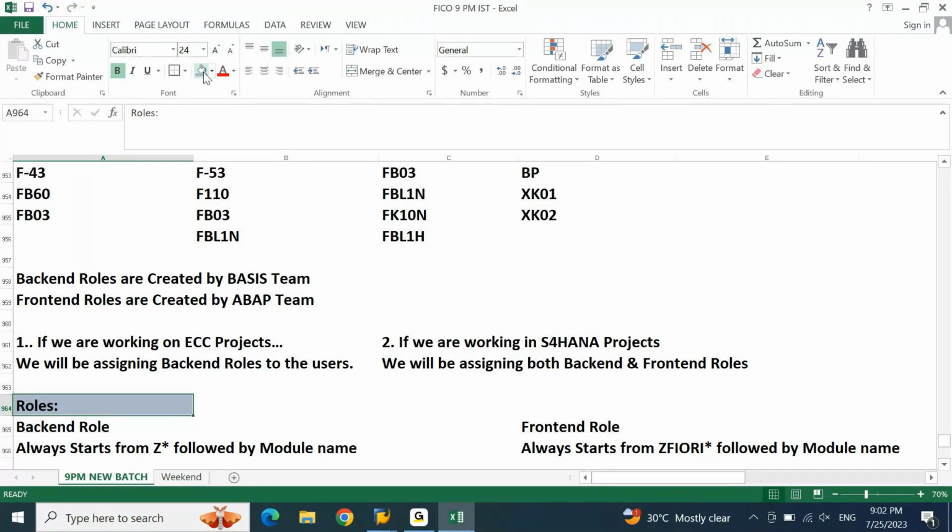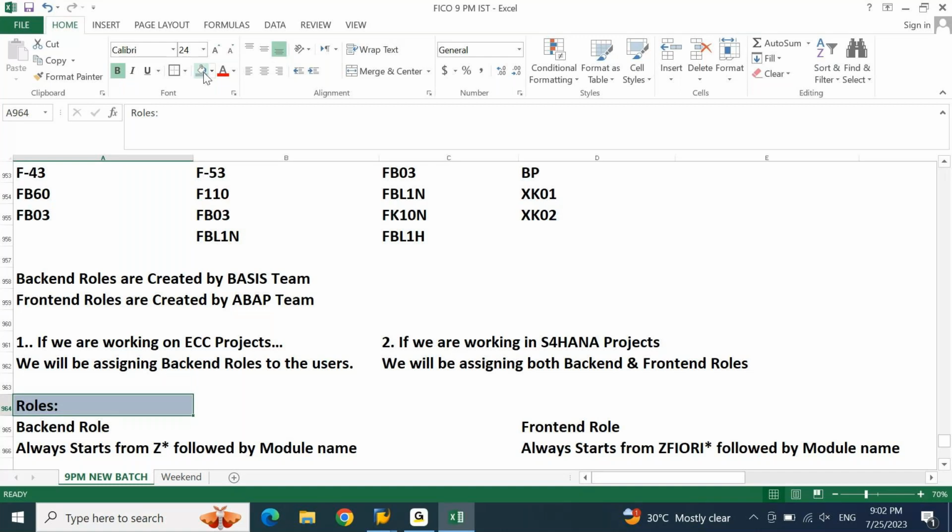Sir, as a consultant, do we have to give all the end user training, or to a particular person like a CTM, core team member, and the core team member will train the end users? It will happen like this? Yes, both are possible. Sometimes you will be conducting the training session only to the CTMs, like core team members or subject matter experts. This is point number one. What these guys will do, they will train their end users, their department, their team.